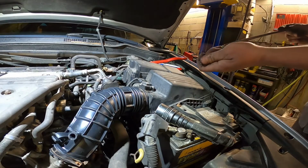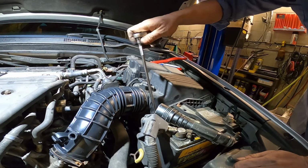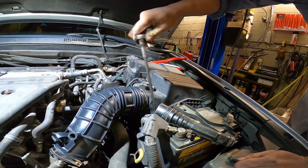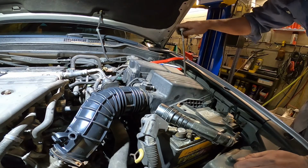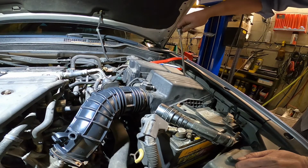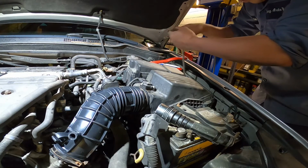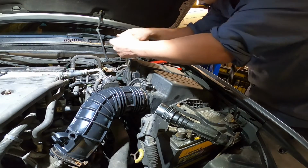Okay, and next is the number 8mm. They have 4 bolts, but it's missing one, broken. I don't know, it's a broken one, so it has 3. One in now, and 2 more. And the last one is there.